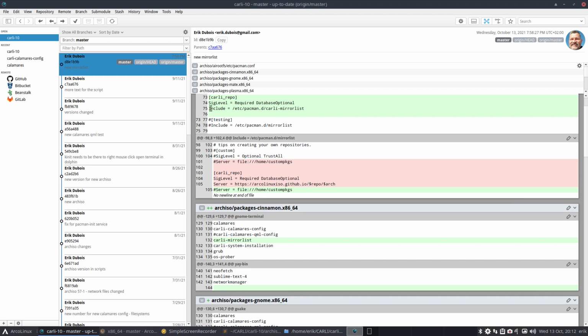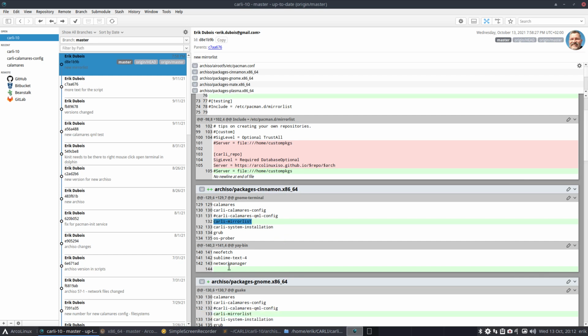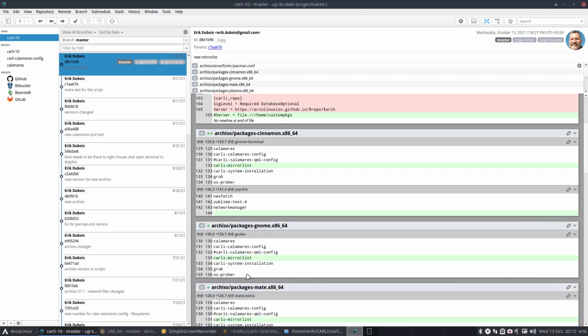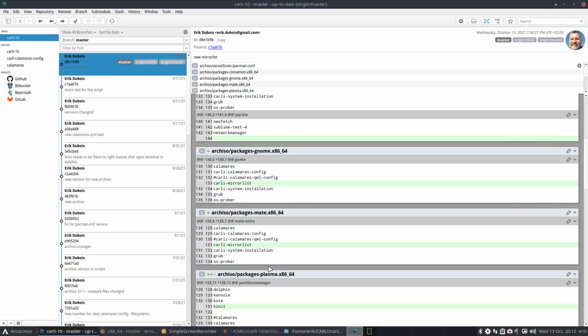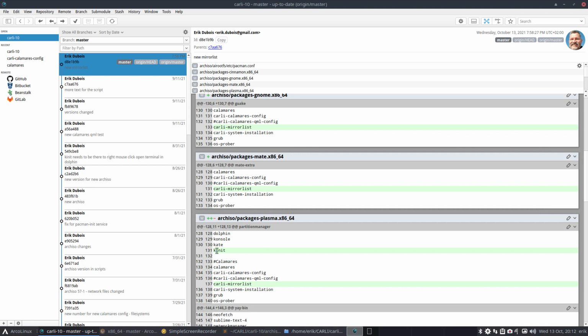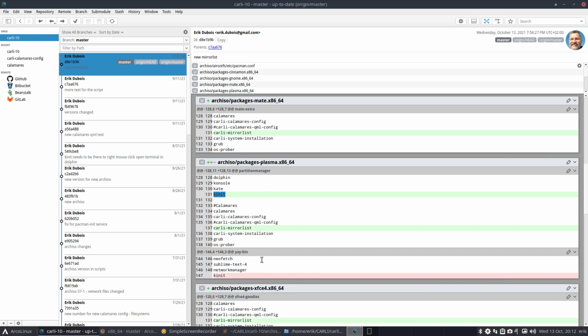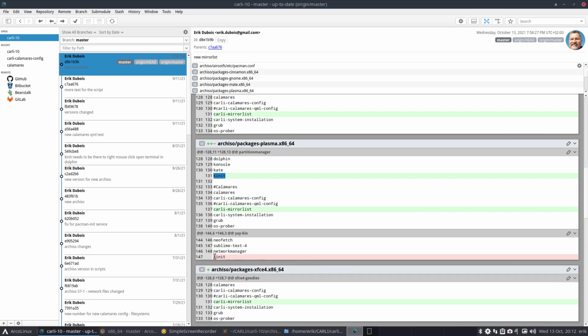We want to include a CARLI mirror list. And that one is including 2, 3, 4, 5 servers. And it's up to the user to decide and hashtag it out. So CARLI mirror list is added. Just a small line here, and a CARLI mirror list again. GNOME, Mate, Plasma. I saw that kinit was at the wrong place, so I've added it more at the top. That's only for Plasma, and not at the bottom.